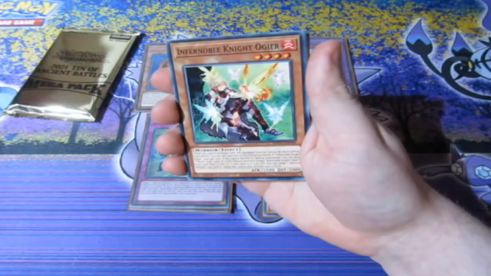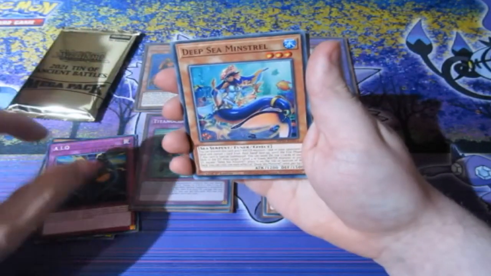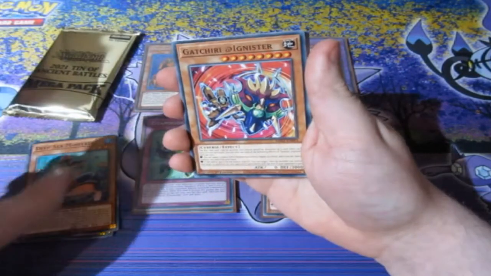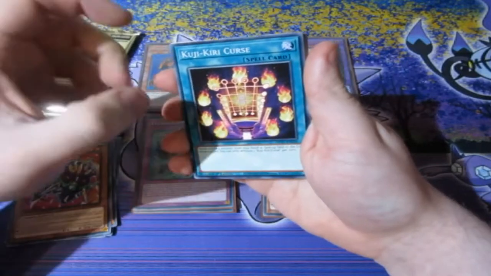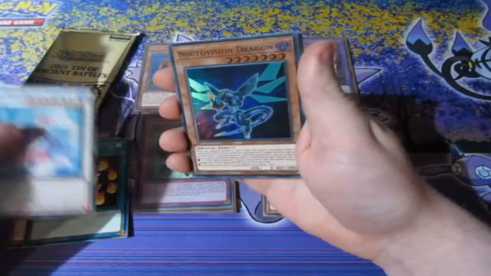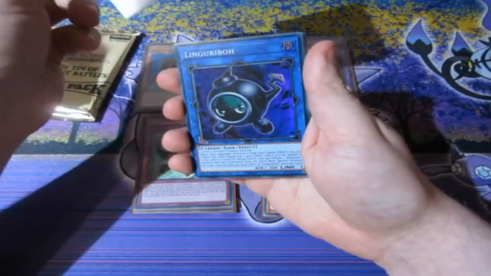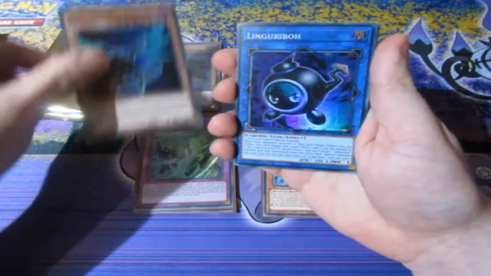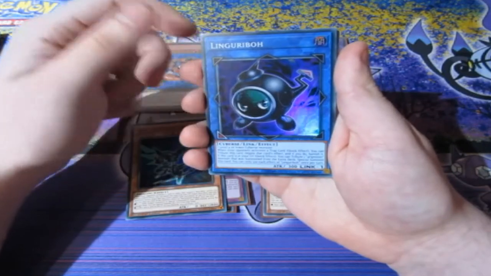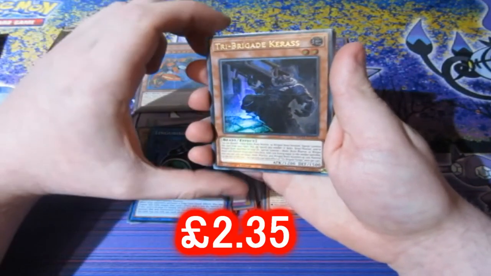So we got ourselves Infernoble Knight, sweet. We got AIQ, cool. DC Minstrel. We also have some more ats. We got Kuji Kari Curse, DC Prime Donna. We have our super rare Noctovision Dragon. Hey, we got Link Karibo. Nice. Actually, no, it's Ling Karibo. Nice. Ultra. We got Tri-Brage Karas.